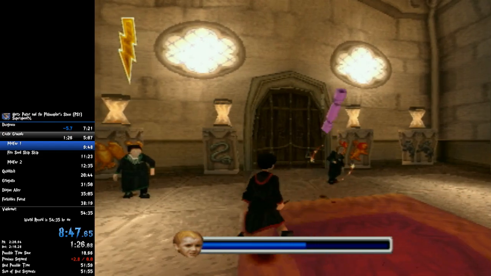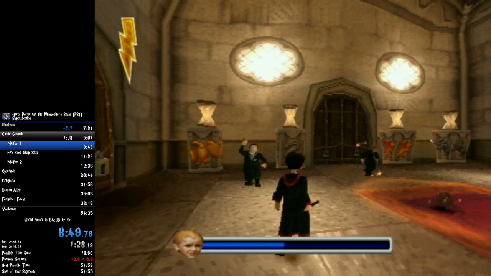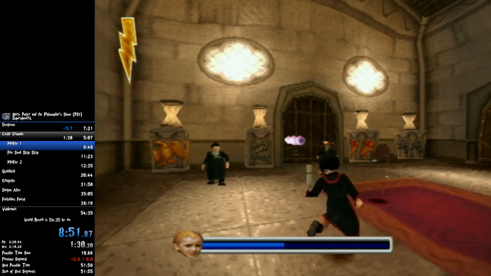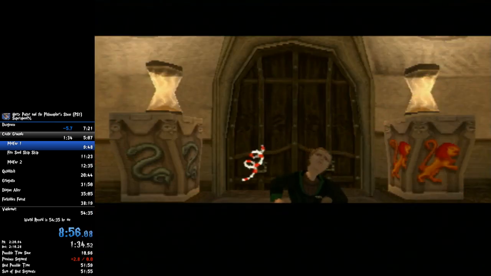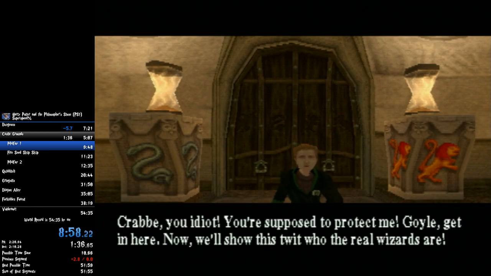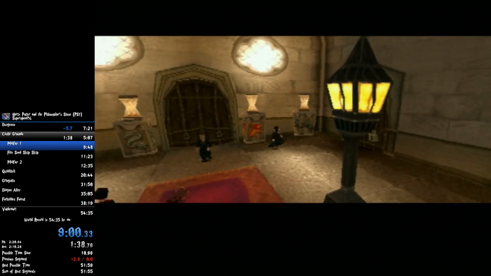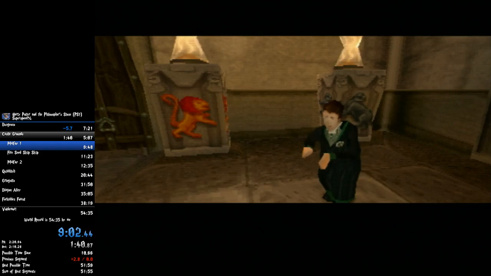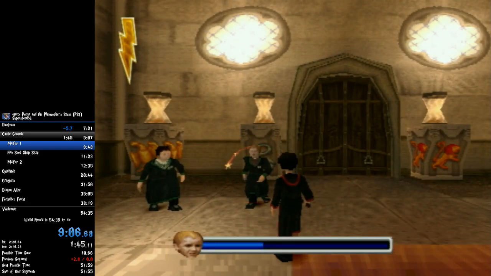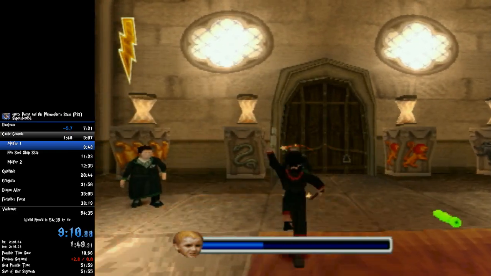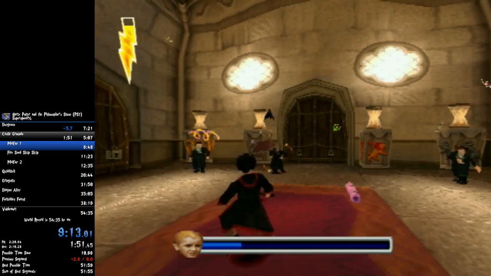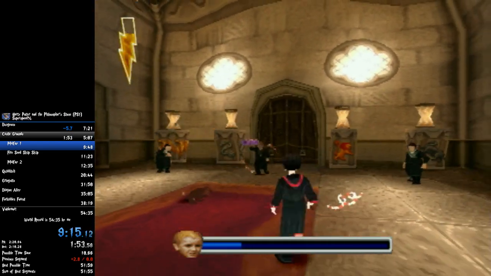I completely messed up the second phase on Malfoy, so I'm losing a fair bit of time here. I haven't got hit, but I definitely messed up the quick hit. So I messed up the first cycle, which you never normally do. I'll lose a little bit of time here, but it won't be big, hopefully. I think the nerves are really getting to me. Okay, I messed up the third cycle a little bit also, but it's not really bad to mess this one up.